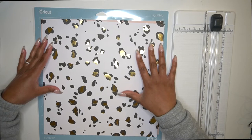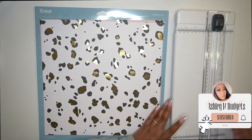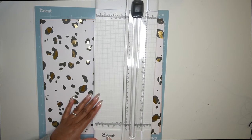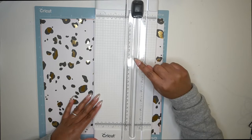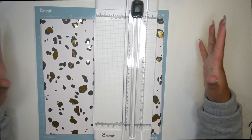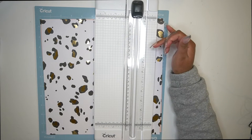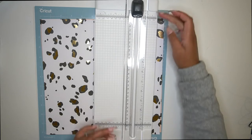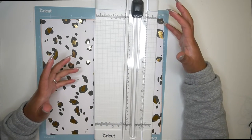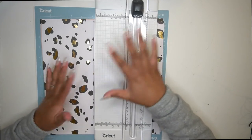What we're gonna do is start with this. You are going to need cardstock. You're also going to need a cutter. This is the cutter that I have. This one is by Cricut. You can also purchase any other type of cutter that works for you. They have the big ones, they have the smaller ones, but I definitely prefer the ones that are at least 31 inches here, because depending on the size of paper that you have, you can cut a good amount and a good range of different sizes and things, or whatever you're doing.